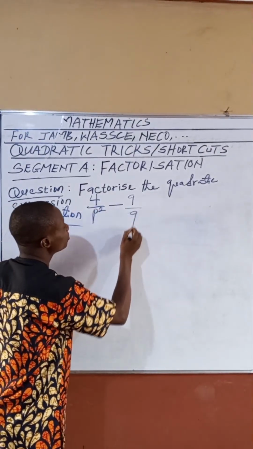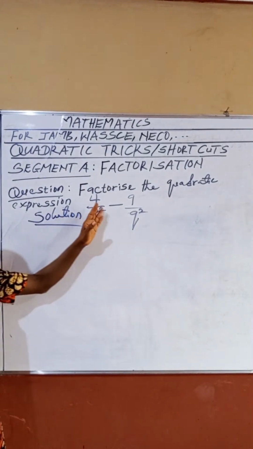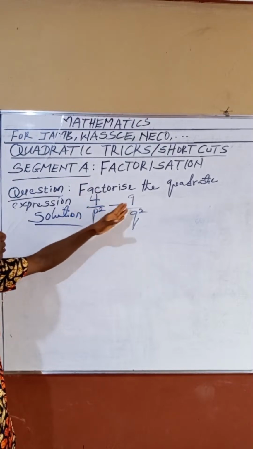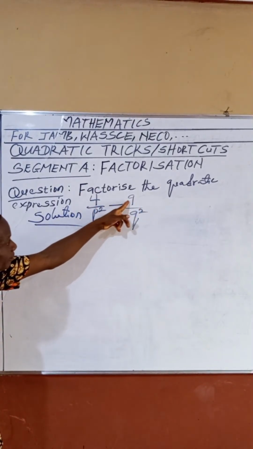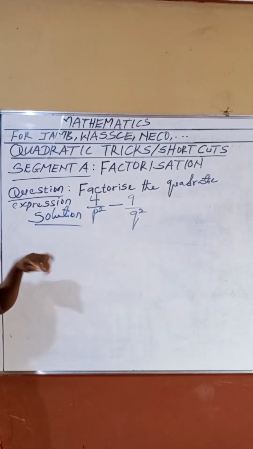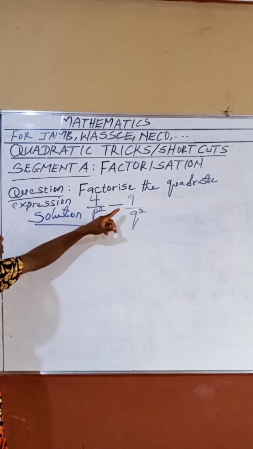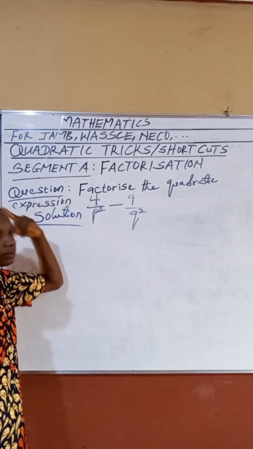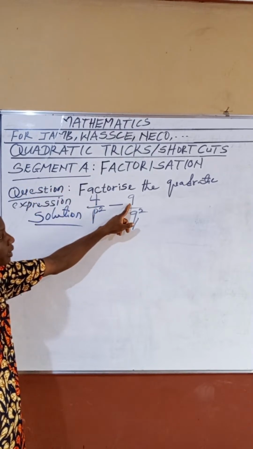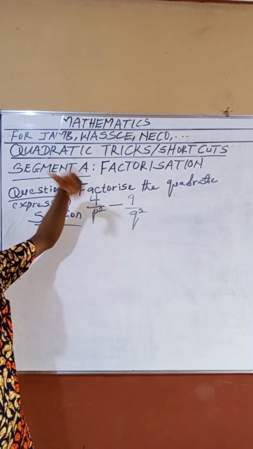Why this is q square? Look at this expression, right? Yes. This is difference. When you check, let's know how is it like. See, is it difference of two squares? Check all the terms and see if they can be raised to the power of 2. Okay, if there is something that can be raised to power of 2, can this one be raised to power of 2? 4. 2 squared is 4, right? Can we look for something to raise to power of 2 here? Yes. 3 squared is what?